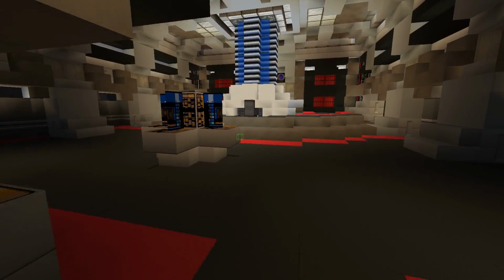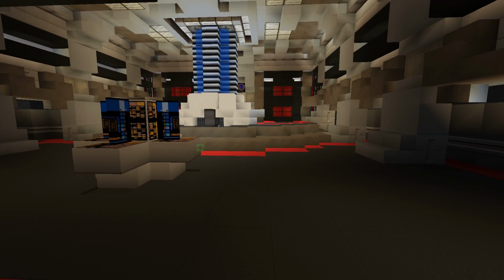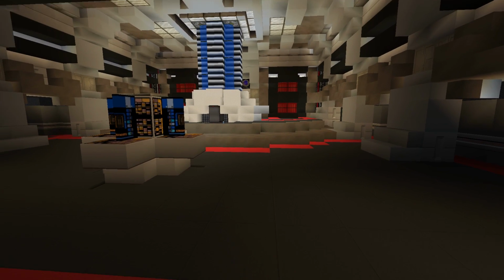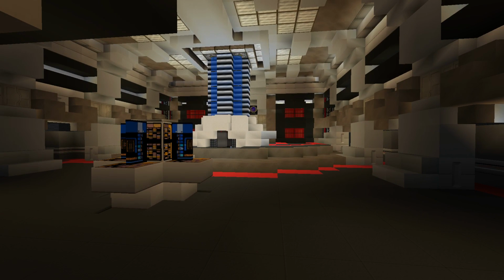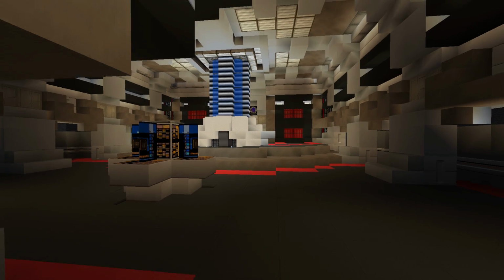This is main engineering, by the way. Look at that. Yeah, beautiful. Absolutely gorgeous. There we go. Get rid of that little green box there. That's really nice looking in here. This has got to be one of the best looking engineering rooms we've got on any of the builds right now.